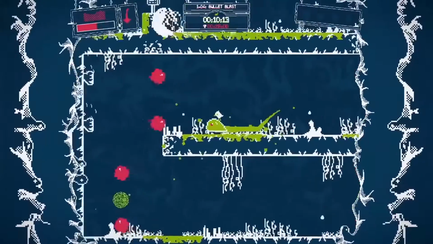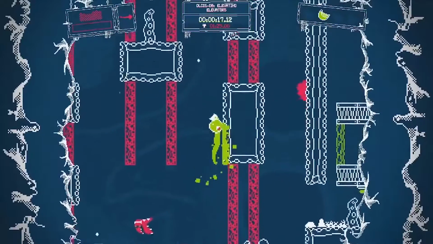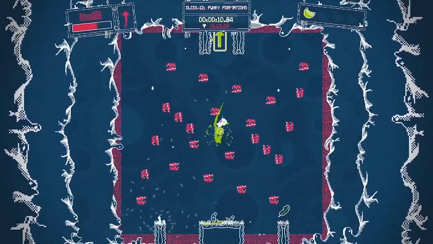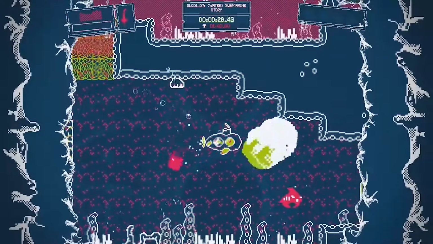Since then, the developers have been very busy, putting out the free Blackbird's Kraken DLC in July 2017, which added a new campaign with 25 levels and 25 New Game Plus levels, more challenges, more mechanics like a submarine, new story sequences, new characters, and even secrets.